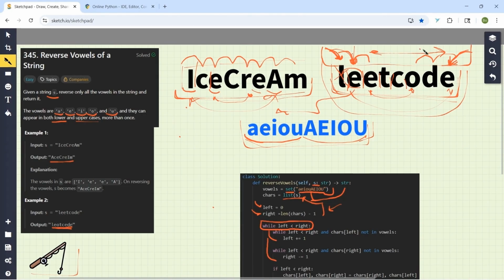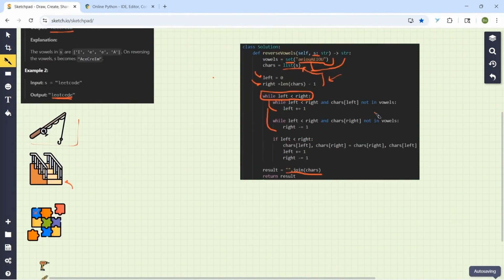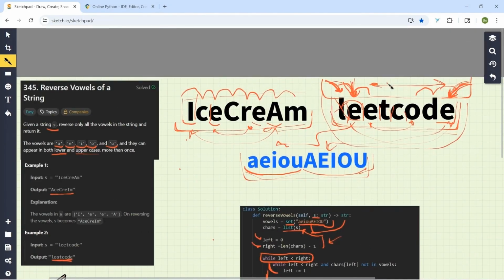Now we need to move the second pointer. The second pointer immediately found the letter I as well. Which ones do we have? In this list right here. So now both pointers are at the positions where they should be. That's why pay attention here. This is the movement of the left pointer and this is the movement of the right pointer. And both of them move until they cross the middle and go off in different directions.